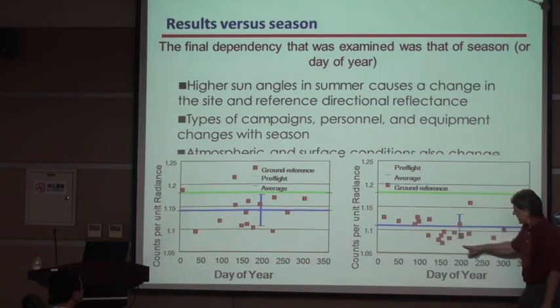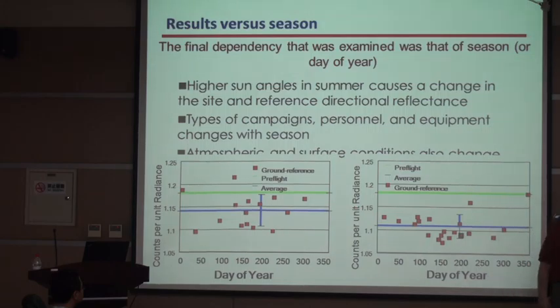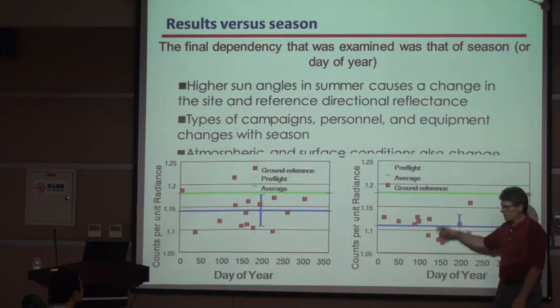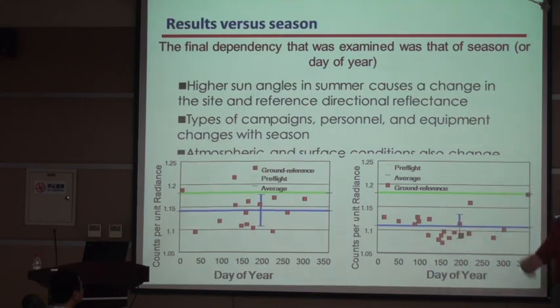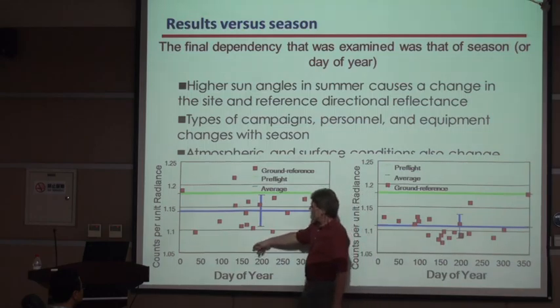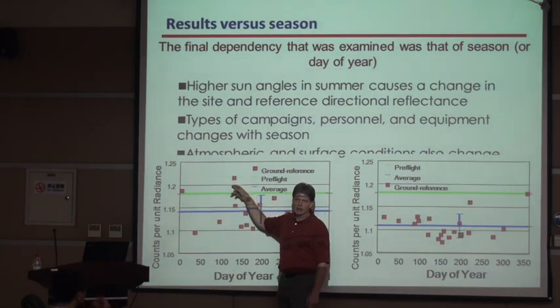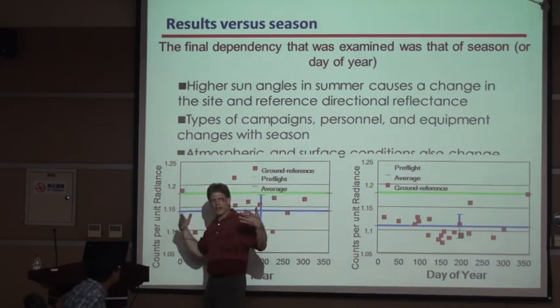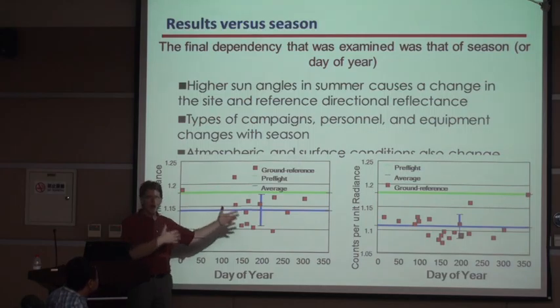With day 150 to day 200, that basically shows that when we go up to Railroad Valley, I think this one, yeah, it's just easier to go in the summer when there's more students available. So that's why you tend to see some of the clusters there. But there's no, again, obvious thing. Here you have a winter case that's an outlier. Here you have a spring case that's an outlier. So there's nothing, again, that says, here is the answer.